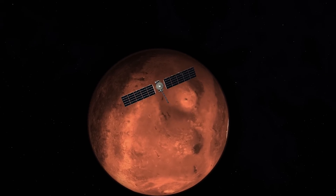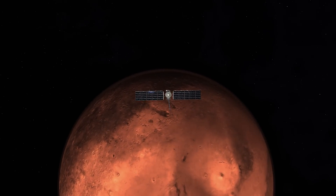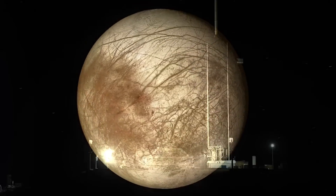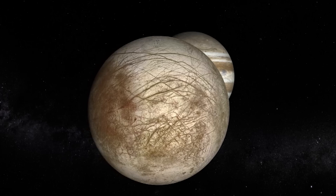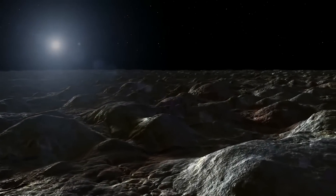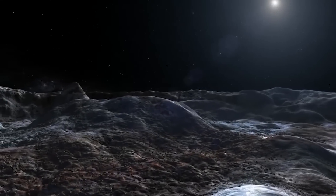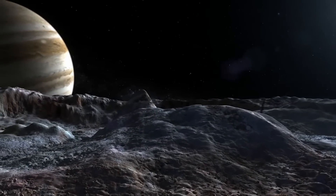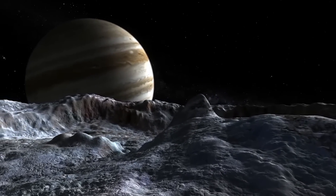If everything goes well related to radiation and longevity, the mission will conduct four years of science observations at Europa. If Europa Clipper stays on schedule, we can expect to see it lift off just over a month from now on October 10th. There have been a few concerns with transistors, but we will get confirmation about a week from now on the 9th. With a total cost of around $5 billion and over a decade of work, it's important that everything goes well on launch day. We will have to wait and see how it progresses and the impact it has on the space industry.